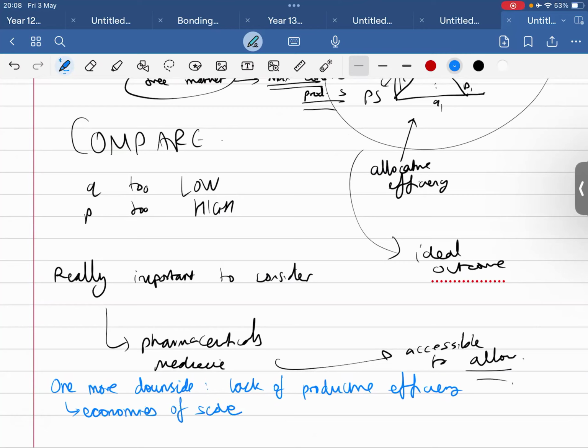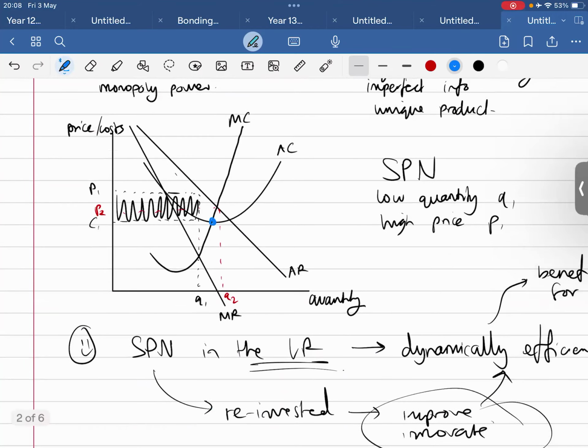Good. And I was just going to evaluate this as well and talk about X inefficiency, which is where monopolies choose to be productively inefficient on purpose, because let's say this quantity Q, let's just pretend it's Q3. They don't even want to be at Q3, so why would they bother? They can make higher profit at Q1, so it doesn't even matter for them.